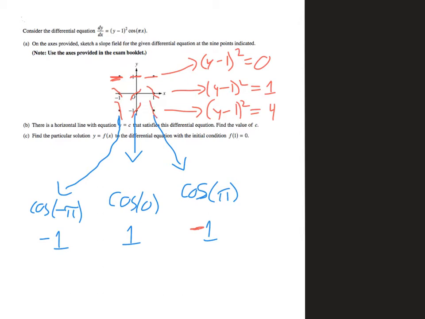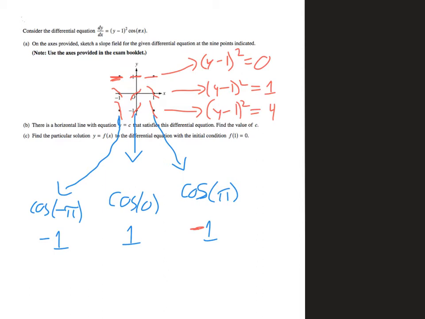Again, excuse my stylus there, but when you're drawing a slope field on the AP Calc exam, it's all about relative. Your 0 slope should look roughly like a 0 slope, but for your other ones, is this exactly a slope of -1? Is this exactly a slope of 1? Hopefully yours are better than mine on your paper rather than my stylus, but what's really important is that you're showing that it's positive and that this one should be a steeper positive because it's a slope of +4 rather than a slope of +1. So the relative slopes is what you're looking at there.